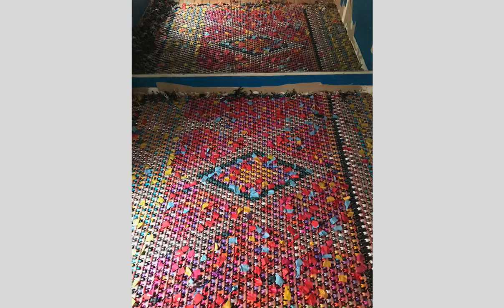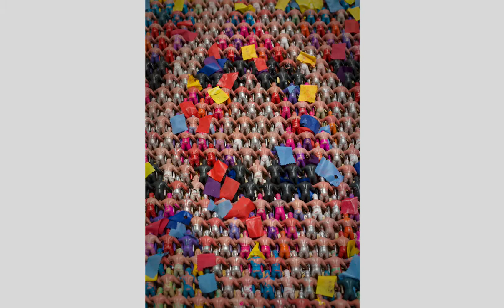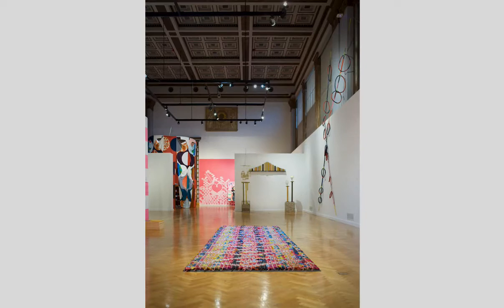The piece looked like this originally at 6018 North in Edgewater. The pattern used here was derived from two of the communities of refugees and migrants in Chicago, Bosnian and Ethiopian. When we moved it to the gallery at Chicago Cultural Center, we also had to contend with the different sizing of the space. And so rather than keeping the same shape that we had at 6018 North, it was much easier to accommodate our pattern, which in this case is something that not necessarily lives within the borders, but is created from the pieces that form it, to take this and to create a longer rectangular shape that would go in the center of the gallery.